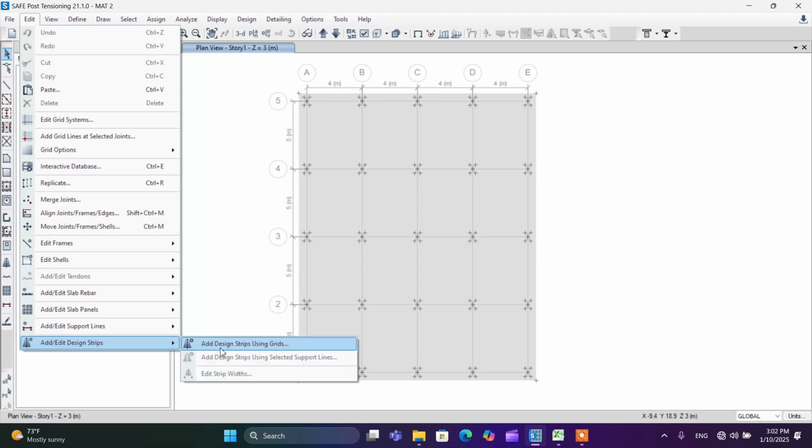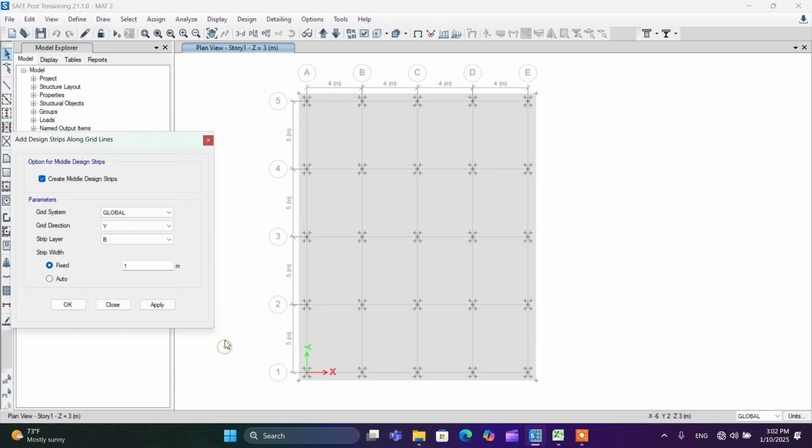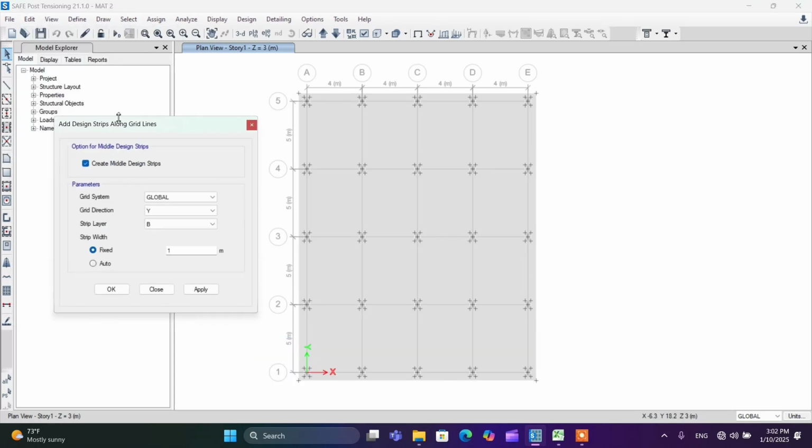You have to select add design strip using a grid. So from this, you have to click on create a middle design strip. After that, you have to use a grid system that is global and X direction. You must use a fixed, that is 1 meter design strip. After that, you have to go to OK.